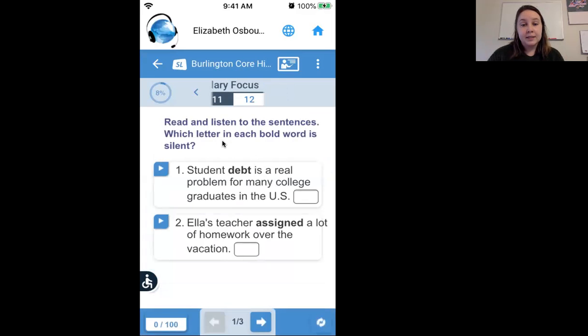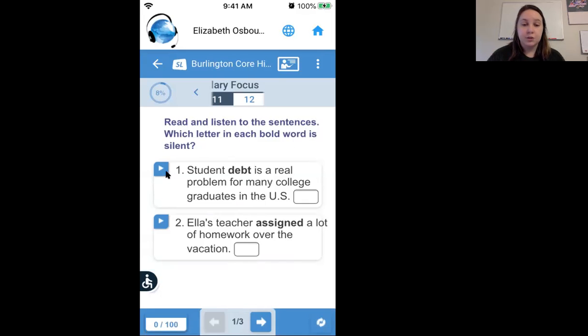you're going to read the sentences, and this one is talking a little bit about silent letters. So some words in English have some letters that you do not pronounce. So for example, the word answer, A-N-S-W-E-R. When we say answer, we do not pronounce the W. The W is silent. So these are some other words that have some silent letters in them.